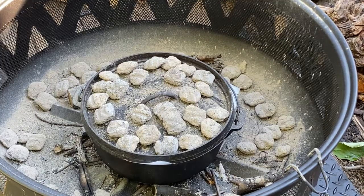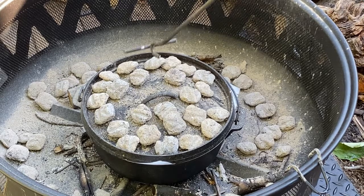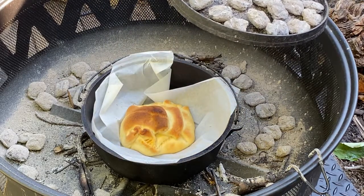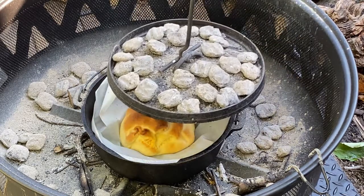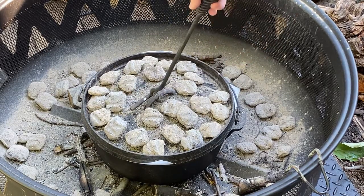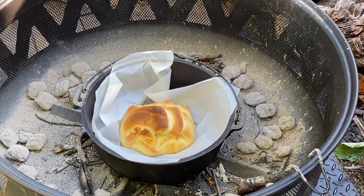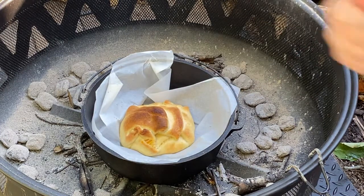All right, it's been about 10 minutes or so. I'm gonna just take a peek and see how it looks. Ooh, look at that. I'm enlisting the help of Main Squeeze here for a second. Hey, can you hold this up for a second? So I'm just gonna give the dough a touch. Whew, son of a gun, that one's hot.